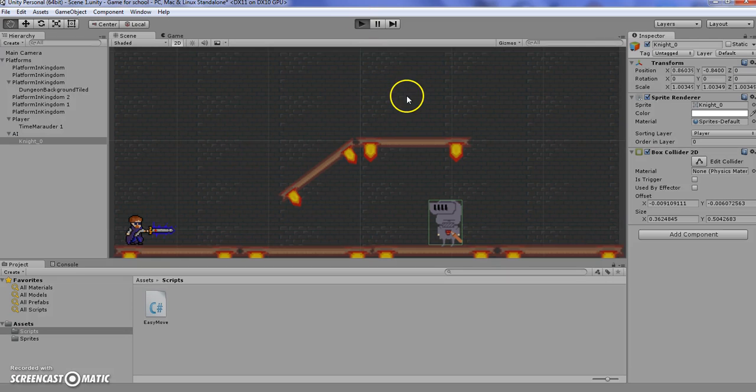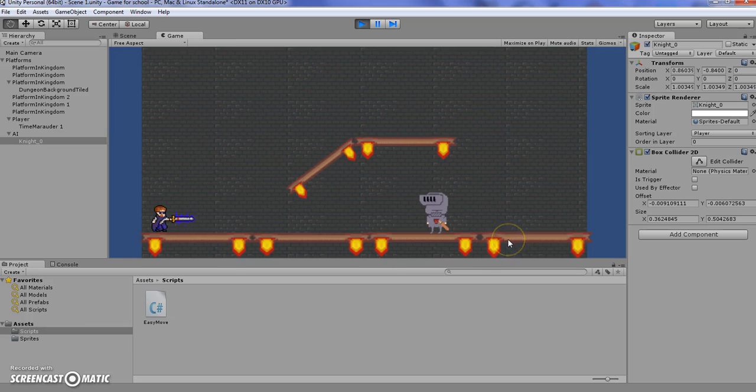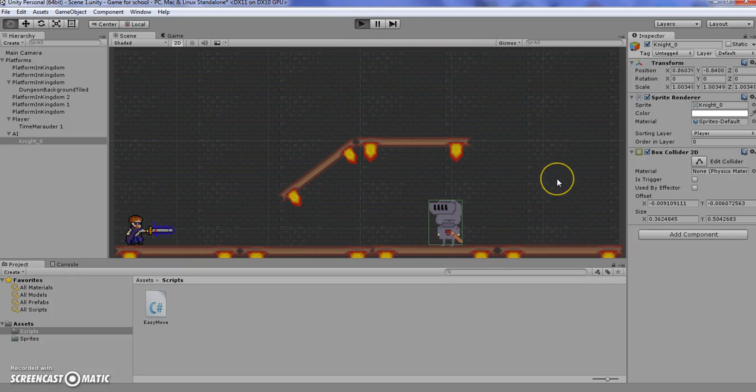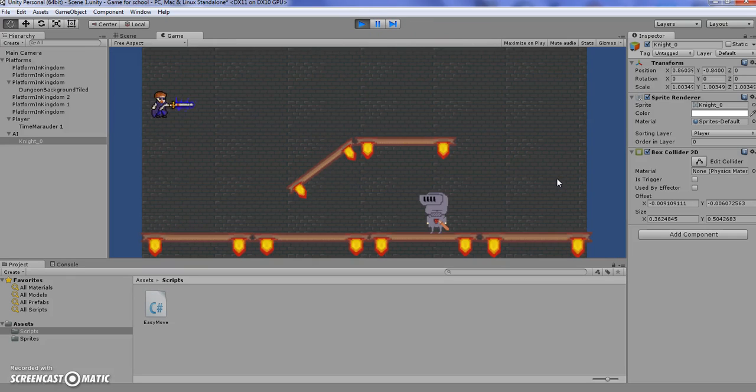So as I play my game, you would use the mouse keys to move the character, but since I do not know how to set the animations yet, he sort of just flies around everywhere. Oh, that's not supposed to happen. Yes, another bug. As you can see, creating a game means there's going to be lots of bugs and glitches.